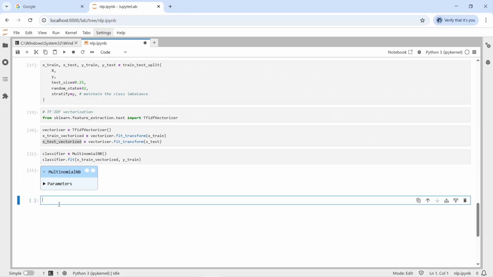Okay, now again similar to our simple linear regression model, we will try to predict what our classification algorithm is saying about each instance in our data set. So we can write classifier.predict(x_test).